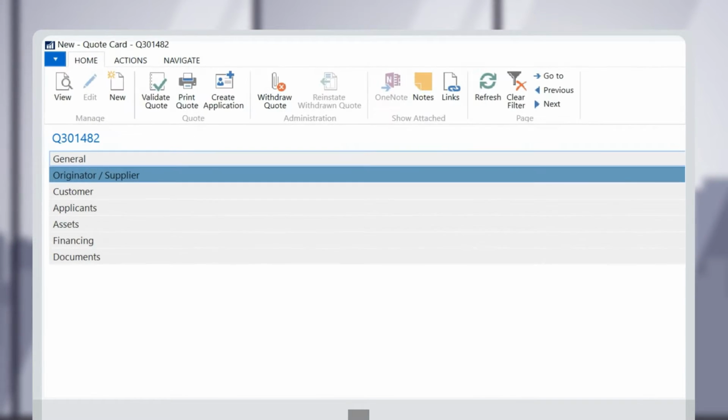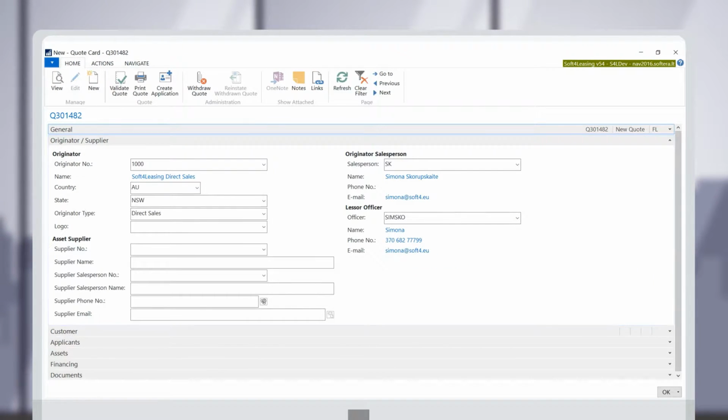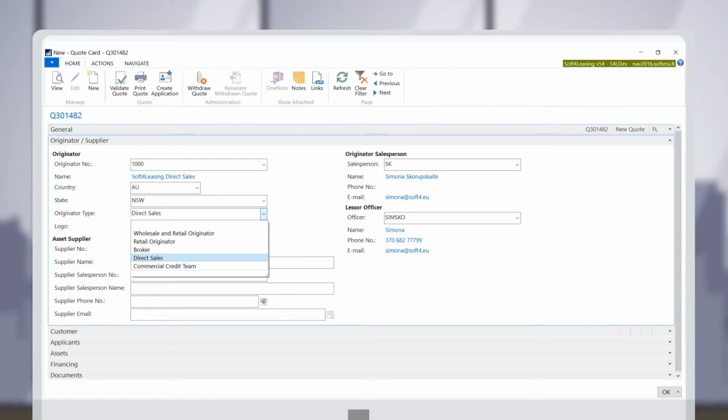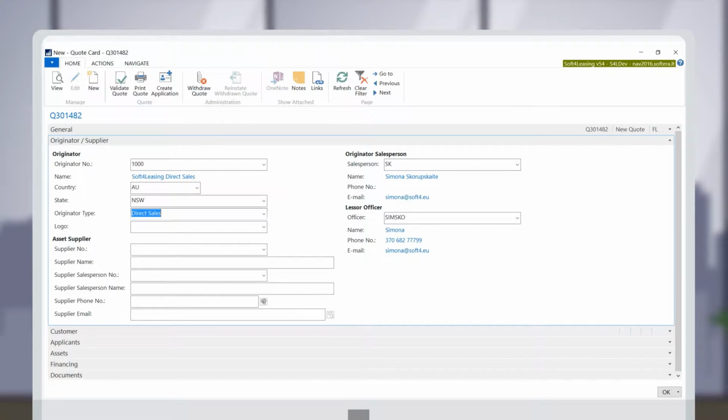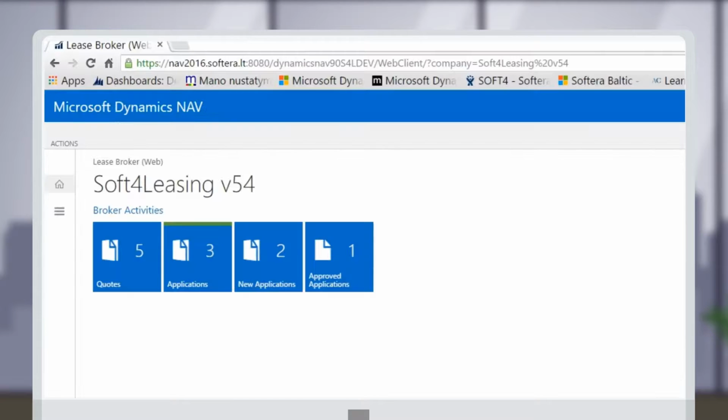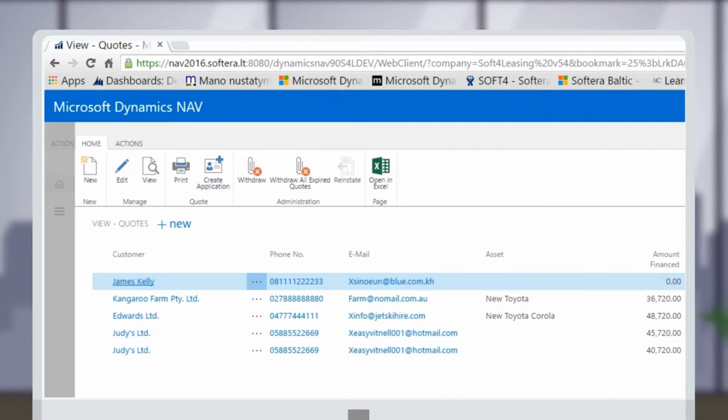Its features enable basic system-wide settings for compliance checklists, residual values, and document templates. Then choose the originator. The system allows having master records of equipment dealers, finance brokers, parties, who introduce new lease applications. You can sell directly too. The system allows multi-branding, dealer authorization, and several other related functionalities. A dealer interface for web access is also available.